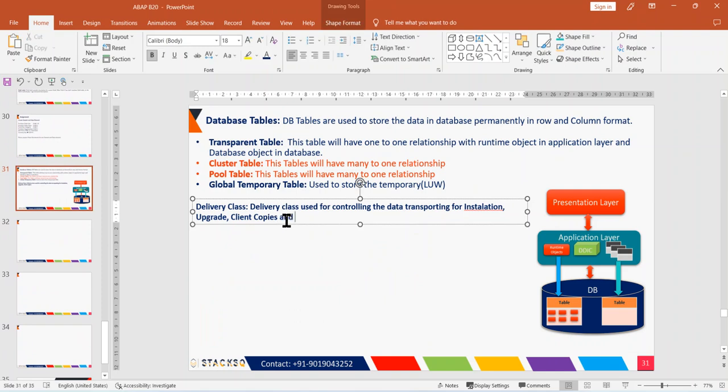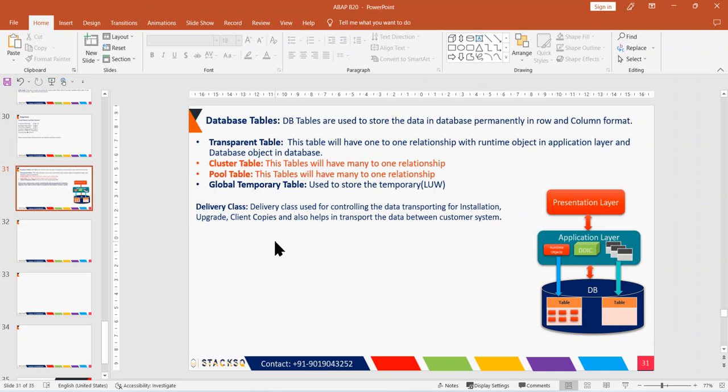And also it helps in transporting the data between customer systems. Okay, customer systems.